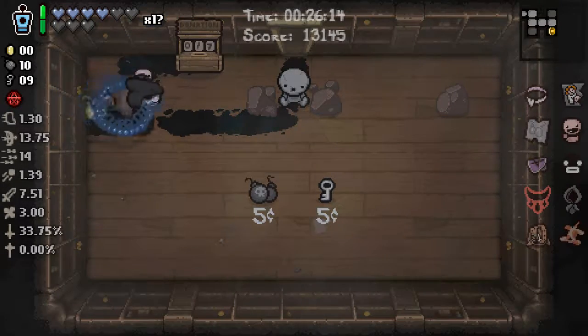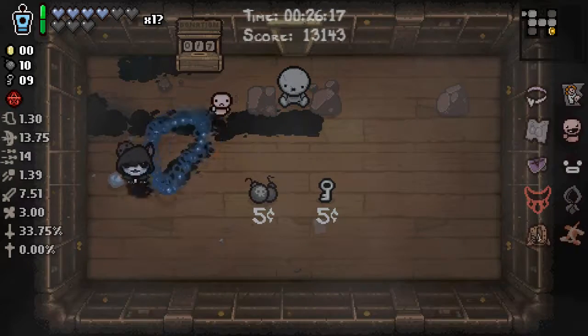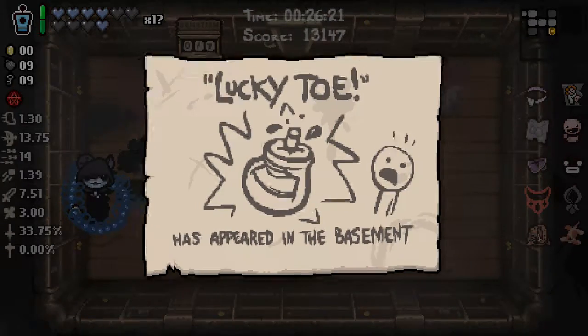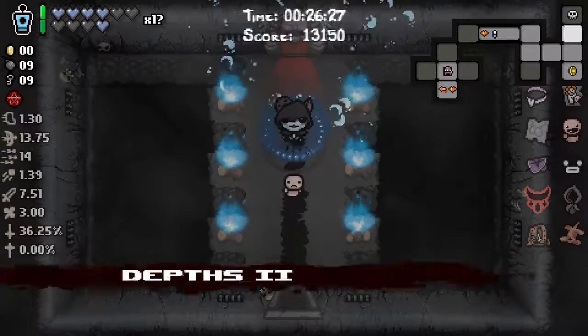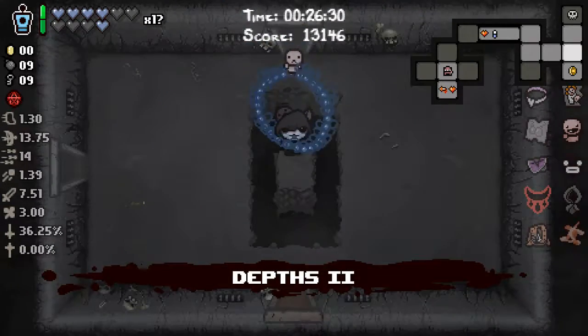So we're going to donate a little bit, blow up his Tinted Rock. Mr. Mega, I guess I'm not sure why we got that unlocked necessarily, but I'll take it. Lucky Toe, I guess we get that for blowing up enough little dead Isaacs or statues, whatever you want to call them. We don't want to do this yet, because if we walk in here, it's the mom fight, and we can't get out of that.